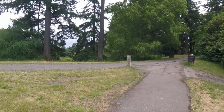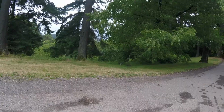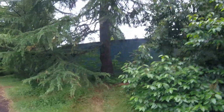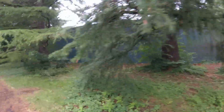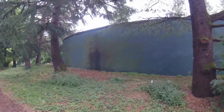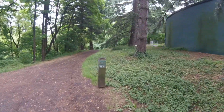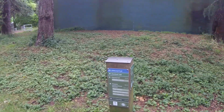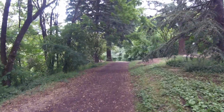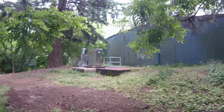All right, so what are we looking at here? What is our situation? Still by the Overlook Trail. Visitor center. They keep telling me about a visitor center. Maple collection. Nah. Trash can. Ooh, what is this? This is a big old sumbitch. Guessing this is another wide, low water tank. Okay, so Overlook goes that way. I don't want to go that way. The 2-hour loop. Magnolia Trail. All right, let's do this. I really have no idea where this is taking me. I could be just screwing myself sideways right now, but that's part of the adventure. Yeah, it's just a big old water thing.